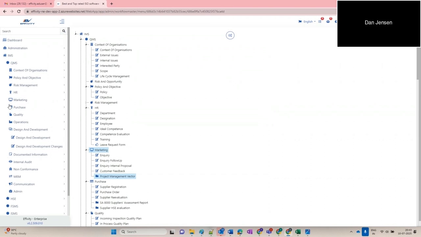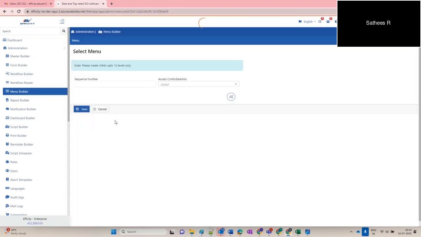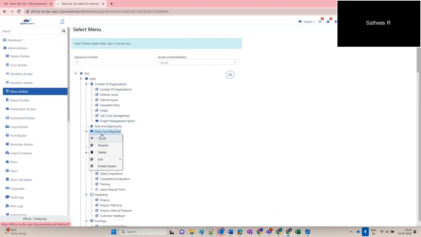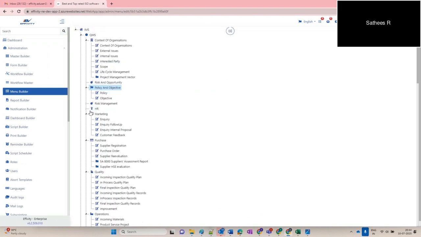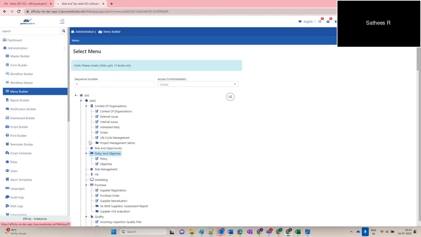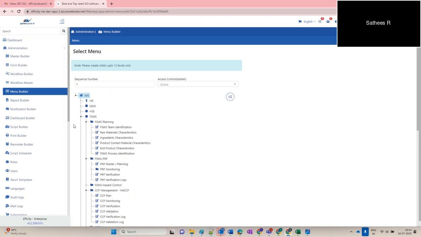Beautiful. Thank you. Yeah, so I think it is clear about this deleting, and also a few more things are renaming. So you can rename the menu entry, and also you can cut and paste it somewhere else. So if you simply want to cut this HR management and paste it under IMS directly, you can just simply cut and paste it under IMS. So this is about the arrangement.